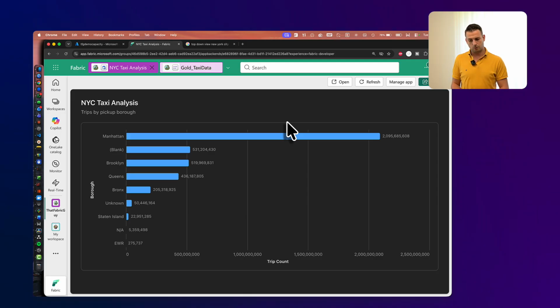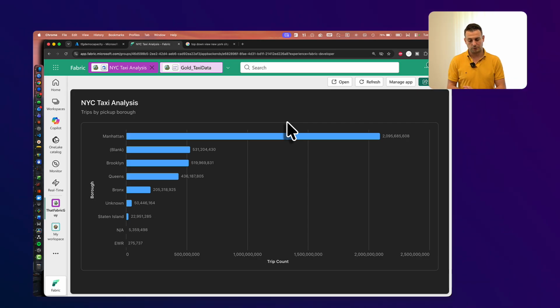Now, would I have been faster creating this visualization using just Power BI? Given that the semantic model is an existing semantic model and we can do Power BI on top of that semantic model, then yes, of course, Power BI would have been a gazillion times faster. But here's the kicker. We're now going to create a visual, or at least we're going to try. I have no idea whether it's going to work. We're now going to create a visualization that is then actually impossible to create with just plain Power BI.